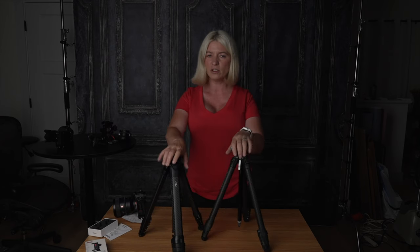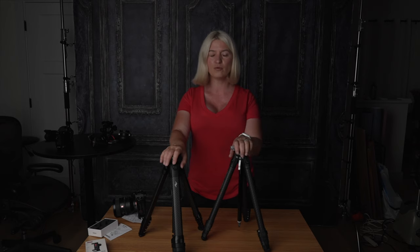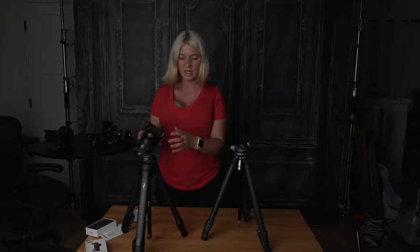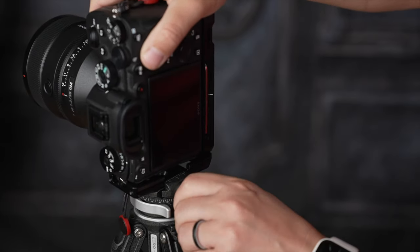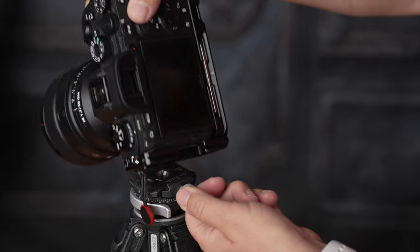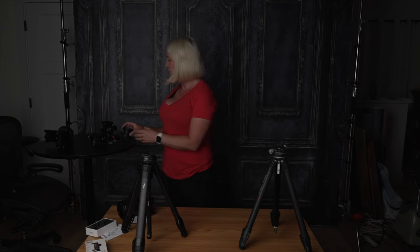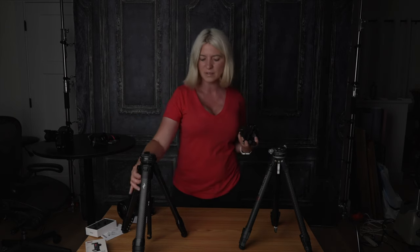Now that we looked at both tripods, the good and the bad, it does seem that Ulanzi is really the perfect tripod, right? Well, it's definitely better than Peak Design — at least for me. But I still have one problem with it, and that is my L brackets. Because of the way my L brackets are built, I still cannot use them in portrait orientation because there's nothing to grab. So that means I would be using the Ulanzi as my second tripod — for when I'm not planning on portrait orientation. And that also means that as soon as I'm off camera, the Acratech leveler and tripod head go right back onto the Peak Design tripod, because that's where they really live.